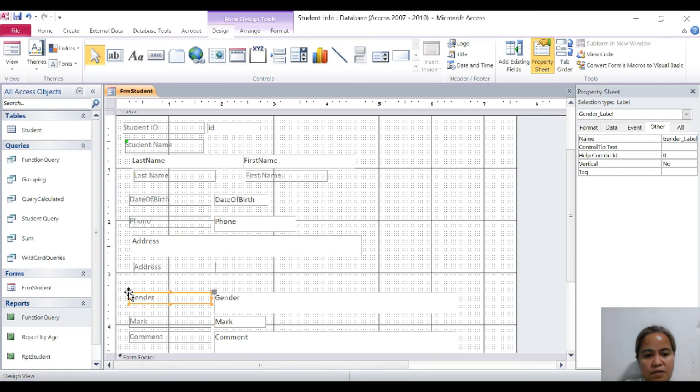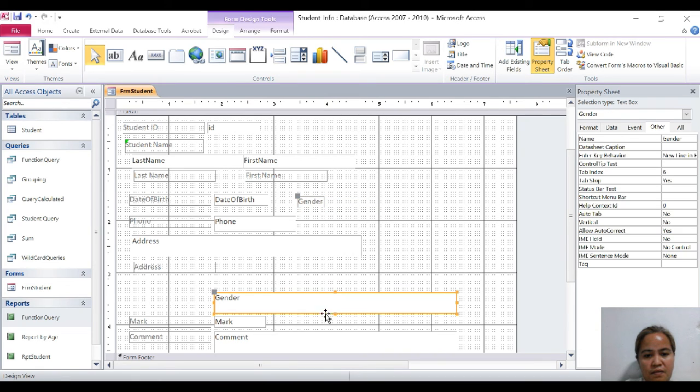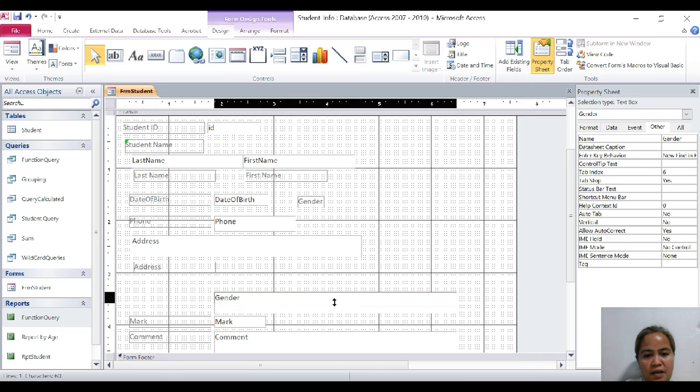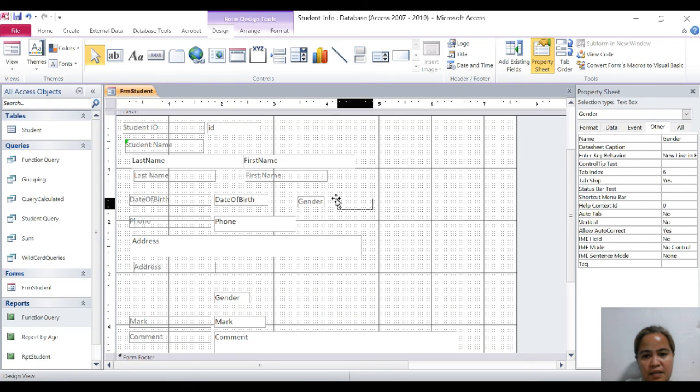And then gender. Halimbawa dito si gender. And ito ay babaguhin nyo na lang. Yan, lagay natin dito. So, ito, pwede nyong baguhin yung niya.